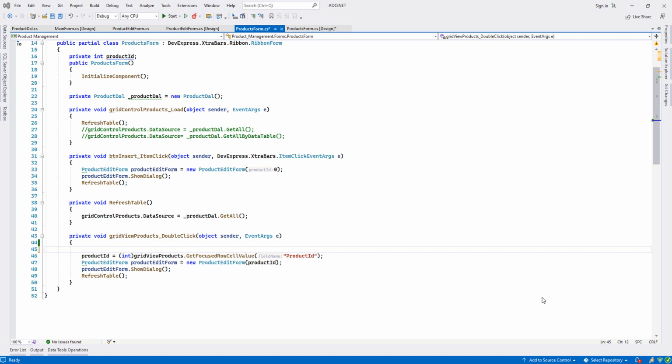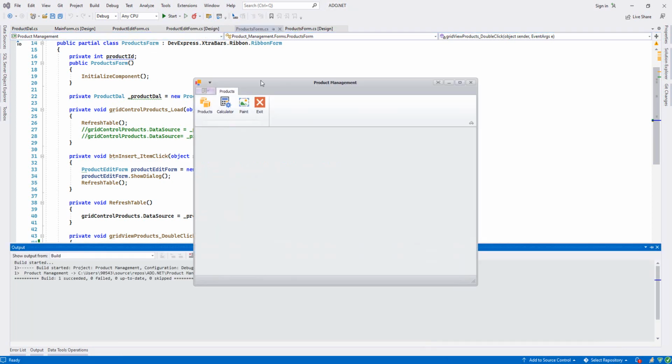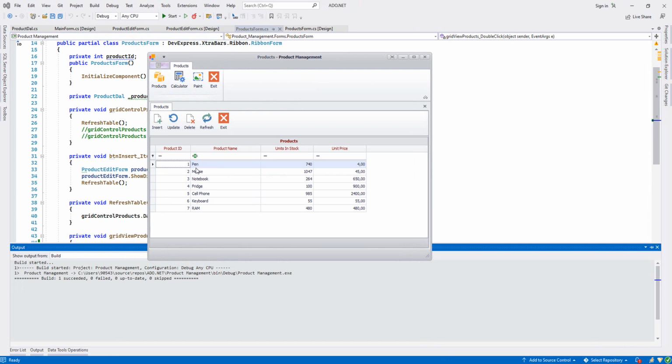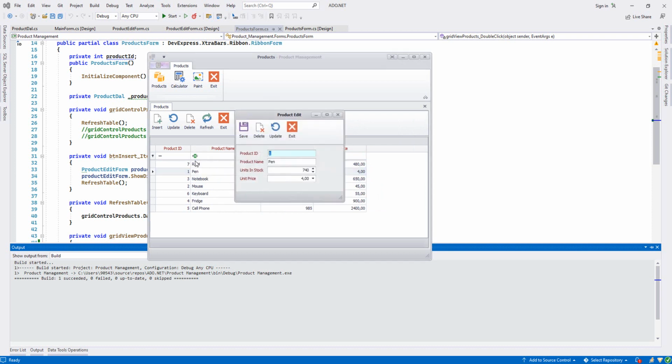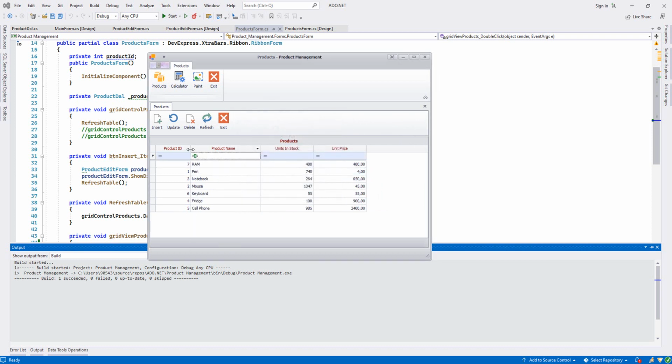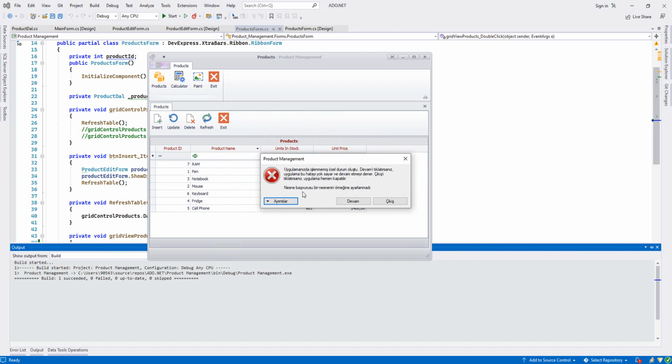Hello, welcome guys. In this tutorial we are going to look at the delete in ADO.NET. But before this one I want to just show you from our grid view. For example, let's say I double click pen, this pen is opening and RAM is opening, no problem here. If I accidentally click here, for example twice here, and you see it gives error. How we can prevent this one?